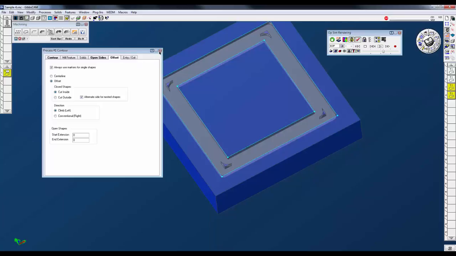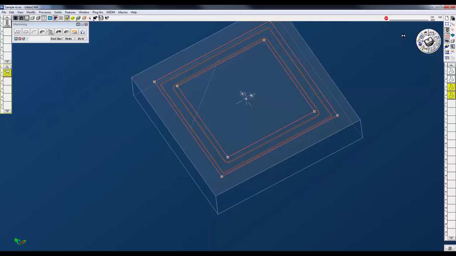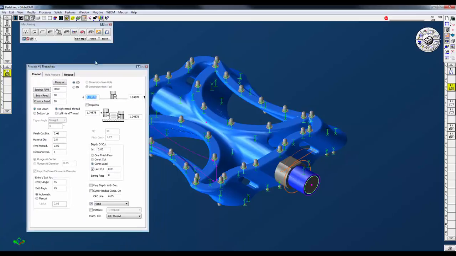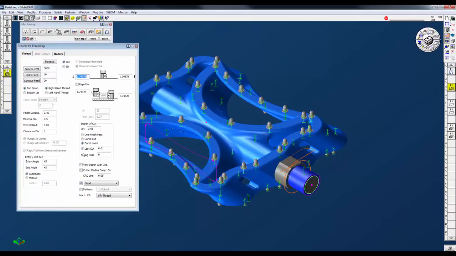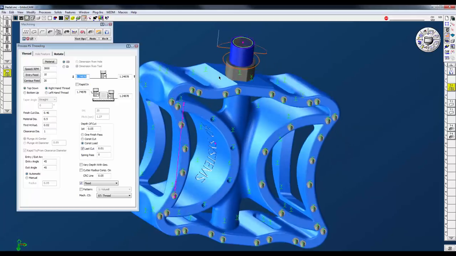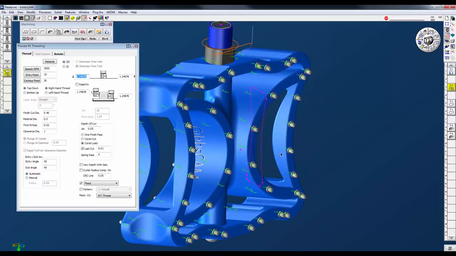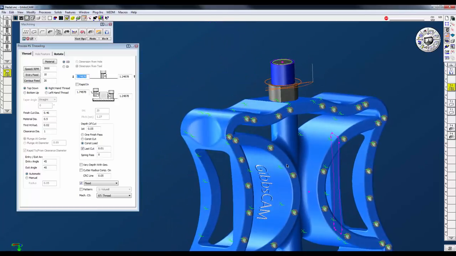So from there, let's go ahead and talk a little bit about thread milling. All right, let's use this one to show the new thread milling operations. So a bunch of new stuff here. One of the most important things, I think, is that now when you do thread milling, the operation window looks more in line with the rest of the operation windows across GibbsCAM. Before it was its own kind of little thing, and it was a little different, but now we've brought it to the forefront and made it a little bit easier to understand.